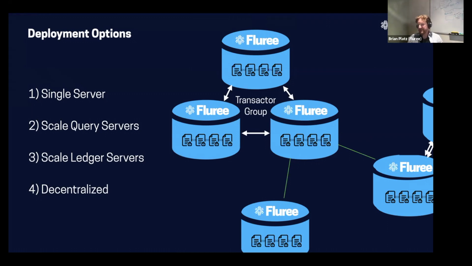But it does slow things down because now we need to wait until at least 50% of the server clusters do agree. So there are trade-offs to going decentralized, but if you have a situation where you have independent entities that truly want to run a common database together, Fluree has the ability to do this. In fact, it's the only product I'm aware of in the market that has the ability to do this.